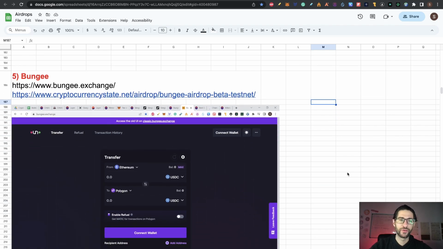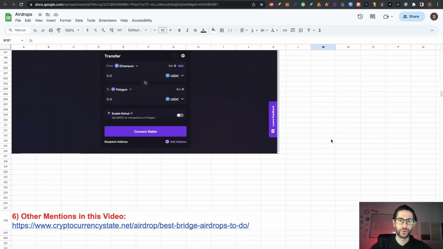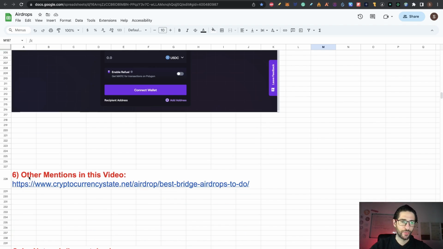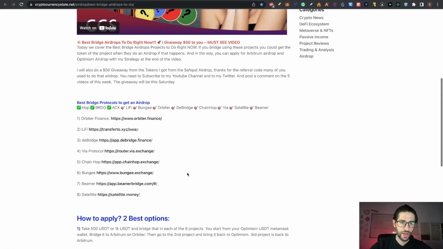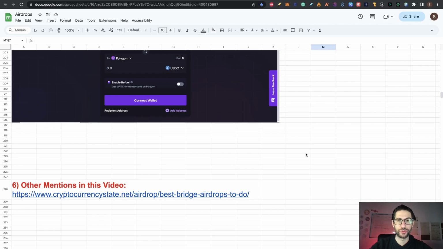And in position 5, we have Banshee. Banshee is also a great bridge protocol. I have a video, so there are some other mentions here in position 6 for other bridge protocols like ChainHop, Beambridge, Satellite, and Transfer2. So those are also other protocols that could drop an airdrop soon.